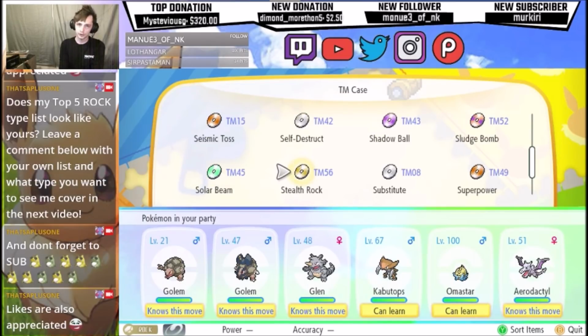Kabutops and Omastar are exceptions because they obviously get better moves to set up with. They get Swords Dance and Shell Smash, which are probably a couple of moves that, in my opinion, I would actually rank higher than Stealth Rock. I'd probably say Shell Smash, Swords Dance, Stealth Rock, Nasty Plot, Calm Mind, Agility, stuff like that. Stealth Rock is really, really good, but you can only stack it once. You can get multiples of the other ones, which is why they're really good.